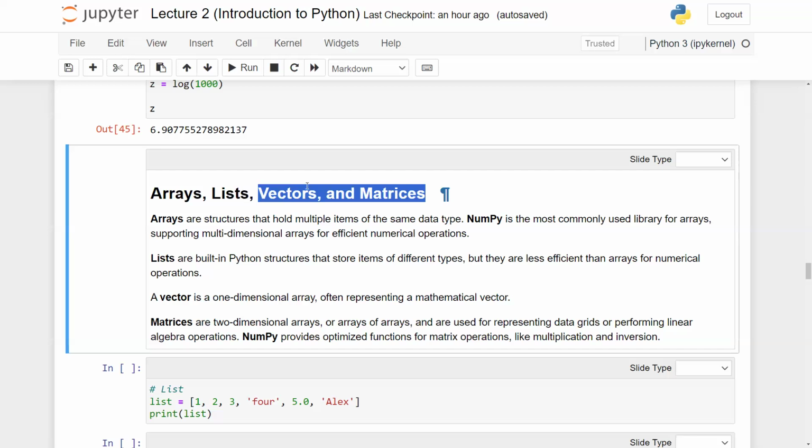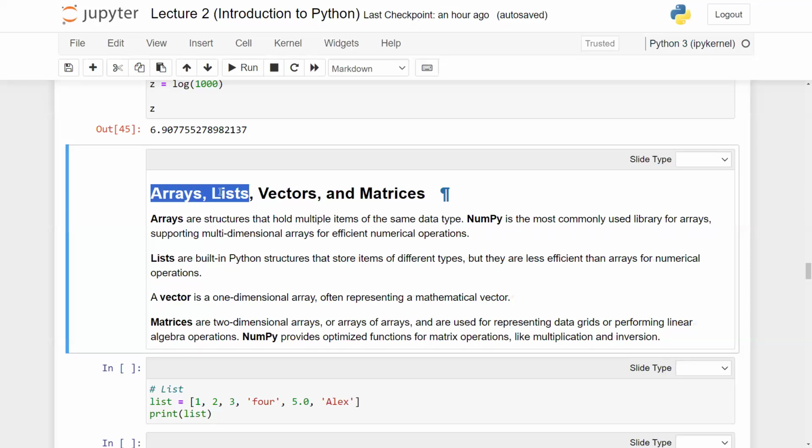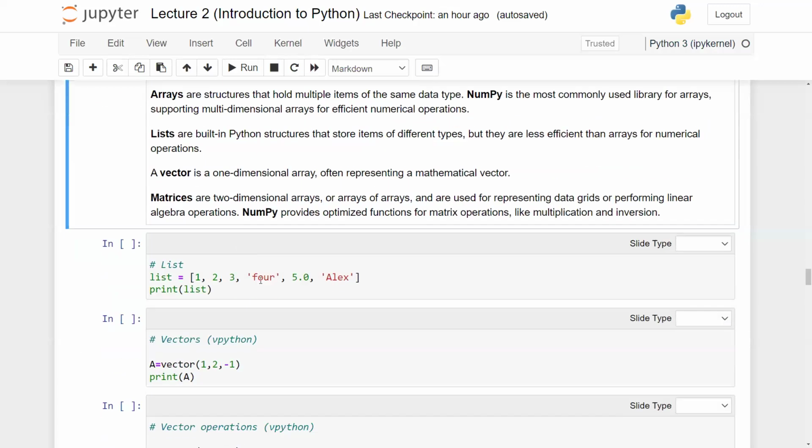We will discuss what vectors and matrices are in what is coming, and also lists and arrays. I think these are two things that people probably don't distinguish. So a list is just a combination of elements, and their type can be different. It can be integers, strings, floats, and so on.